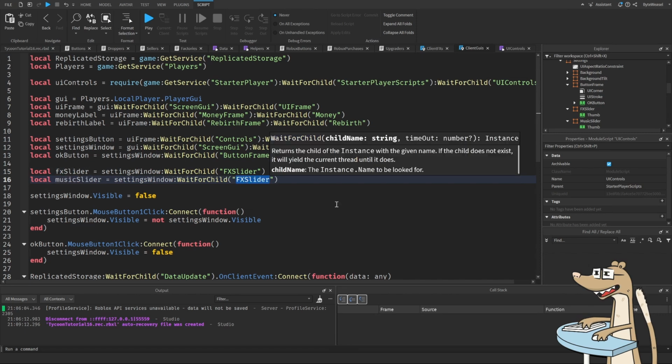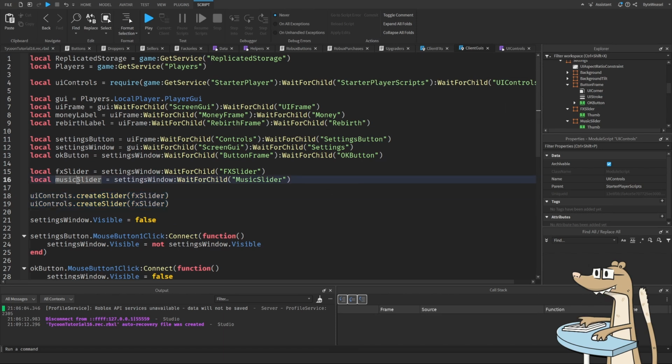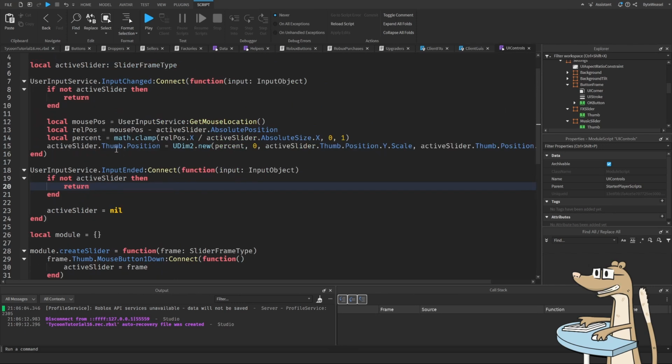And grabbing that, it's called music slider. And then we can create those controls by saying UI controls dot create slider, passing in the FX slider for one, and I guess we will pass in the music slider for the other.